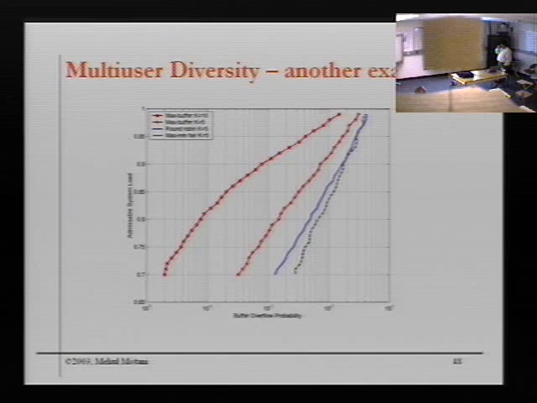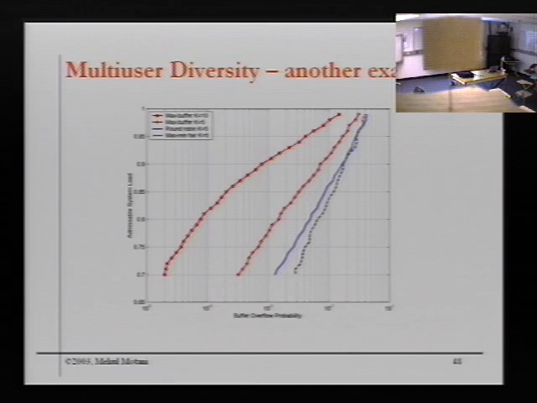Okay, so again, like I said, I wanted to look at something that made more sense to me. So on my y-axis, I want to put admissible system load, because this is a measure of what the user cares about. And we look at buffer overflow. So now I can ask the question: for a given buffer overflow requirement, what is the maximum admissible system load? That's a nice question, like the question of, for a given SNR, what is the maximum rate at which I can transmit? Just taking those two curves on the previous page and manipulating them, we get a nice view: here's the 5-user case and the 10-user case for max buffer.